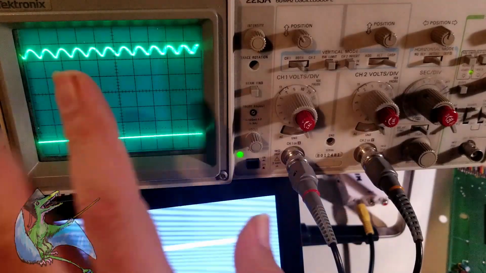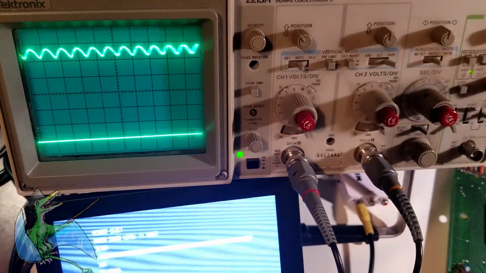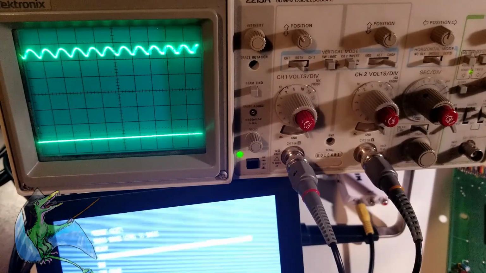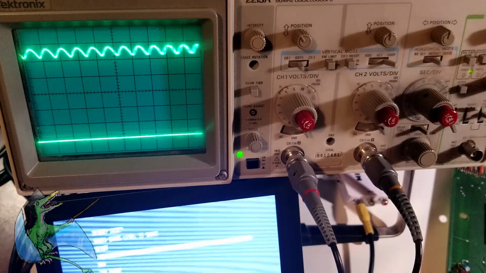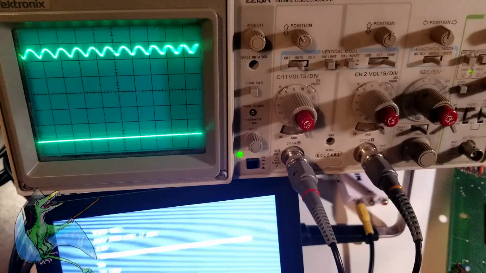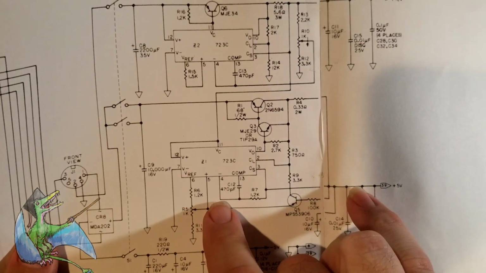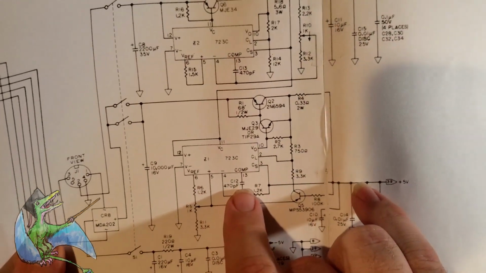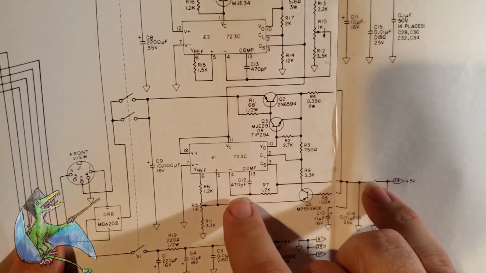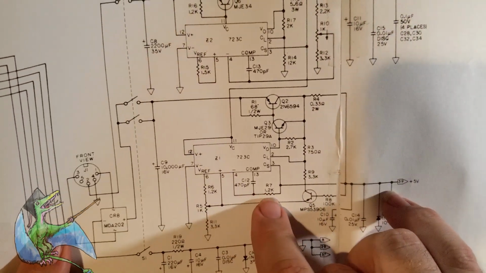So the oscillation does not seem to be happening on the reference side of the voltage regulator. So there are several suspects. If we look at the schematic here, check that, it's okay. Now there's the compensation capacitor right here. That could be bad, and that is what I suspect. Now it's also possible there could be some problems with this reference resistor.